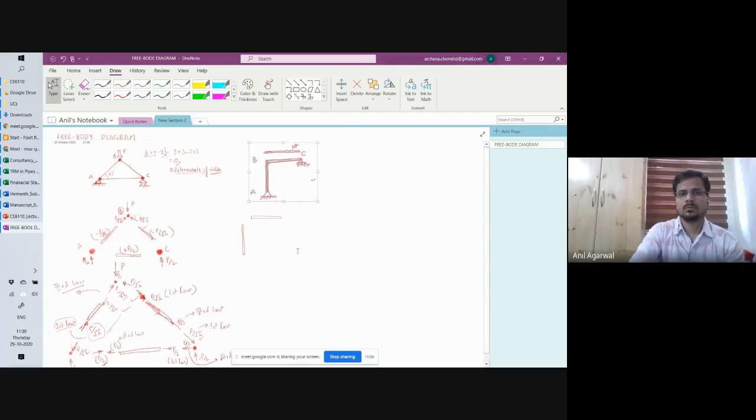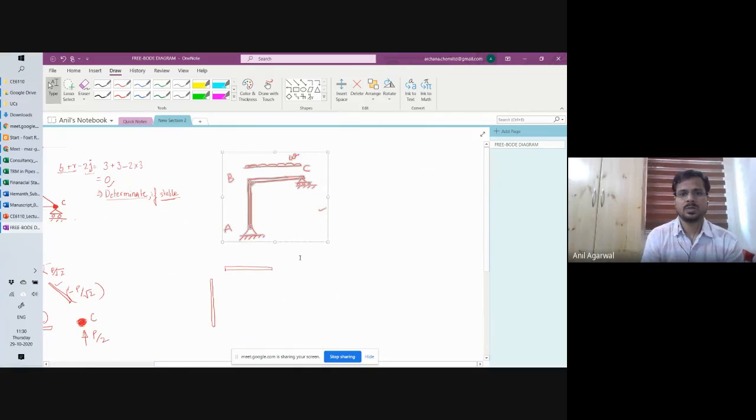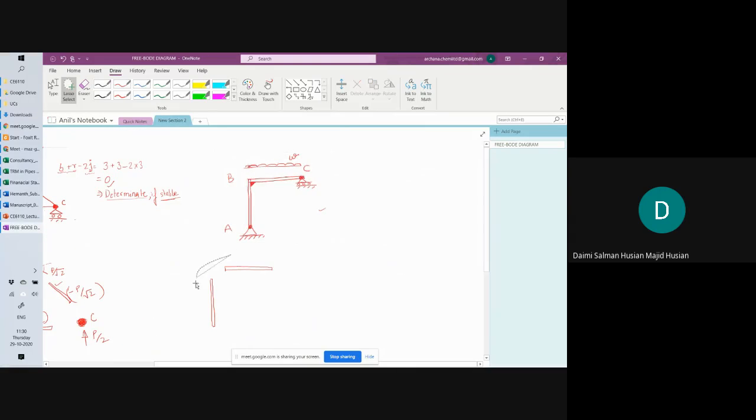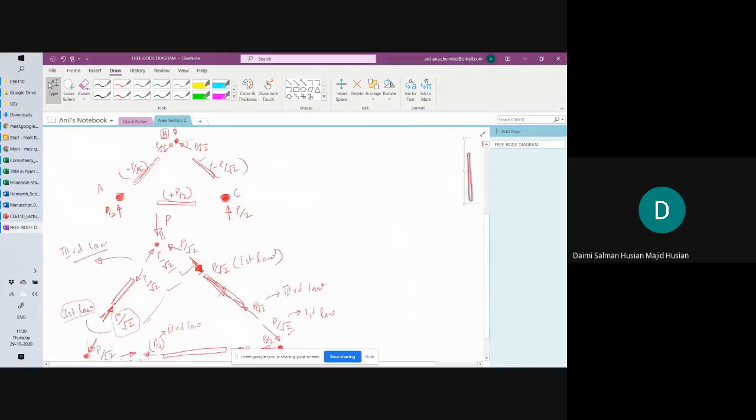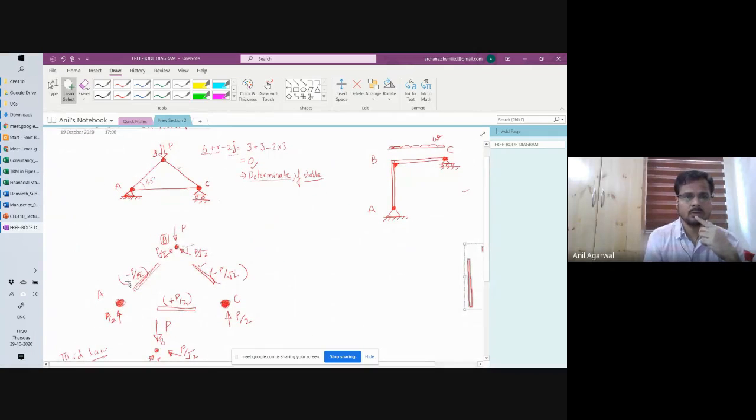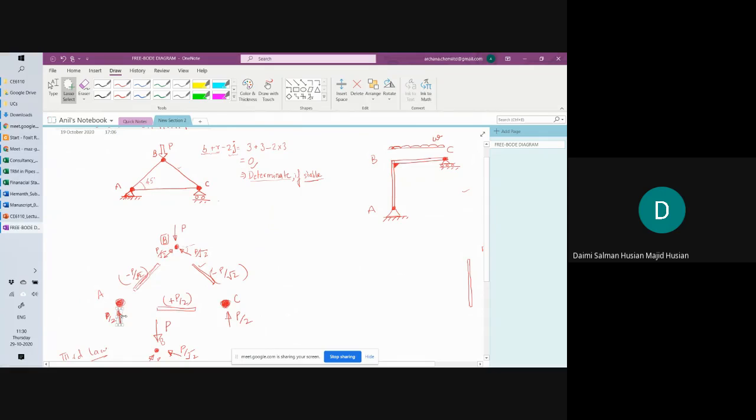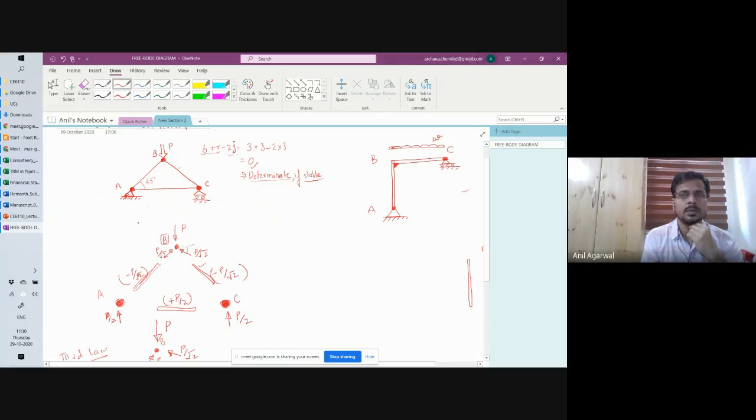Excuse me, sir. Yeah. Tell me. So after solving the truss, we show the arrows directly in the main truss, like we have taken in the question above. You're talking about the first figure, or which arrows? The very first diagram. So we show everything in one diagram only. So there we have to show arrows with respect to joints, or arrows with respect to the member. That is your call. Whatever you want to show. If you just mention that you are showing the forces on the members or you are showing forces on the joints.